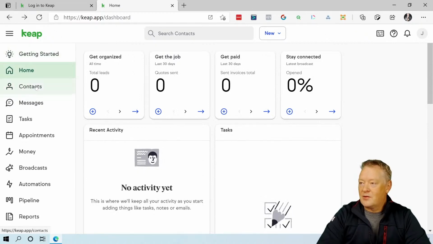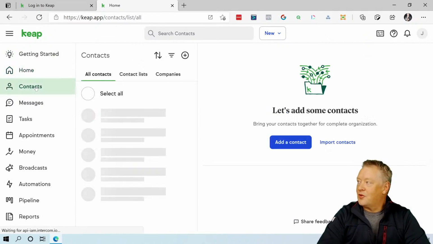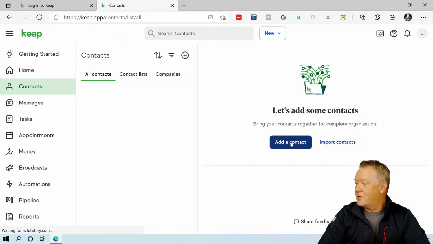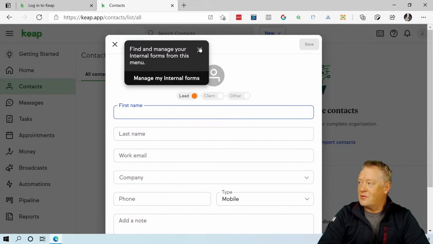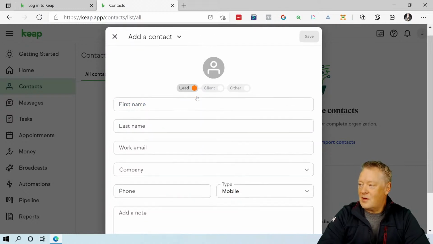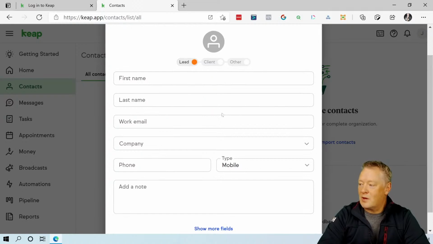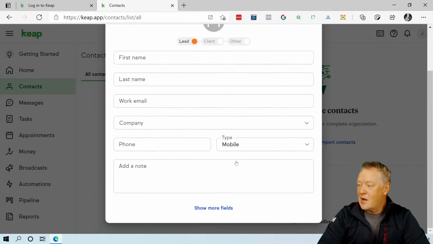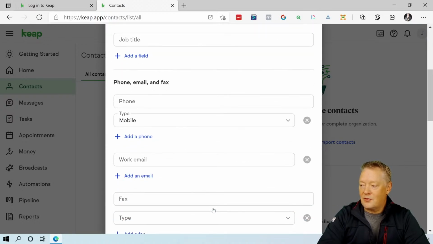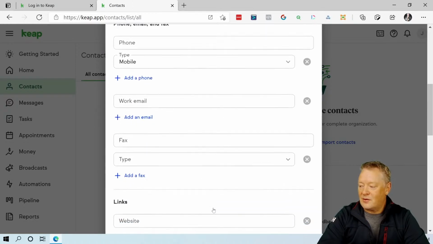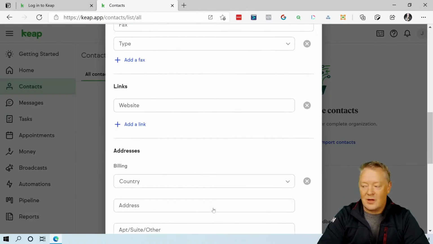dashboard. So we have, manually, I will just show how you can add the contact, and you can create it through the form as you see it. So you can set up the first name, last name, work email, company, phone number, and everything. Phone numbers, add the notes. Okay. And you can add additional information, links, websites, address, billing addresses.